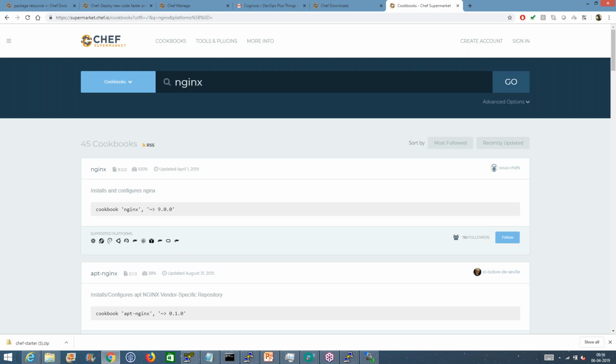Now it's very difficult for the user to identify all these dependencies manually. So what Chef has done is, Chef has provided you with a Berksfile where you can specify all the dependencies. It will automatically resolve the dependencies for you. You just need to specify the cookbook, and it will do the rest for you.